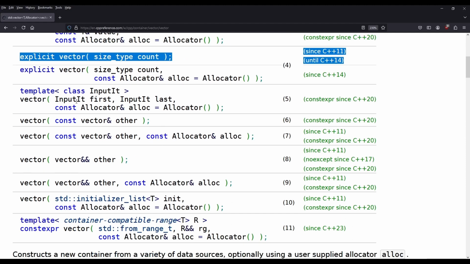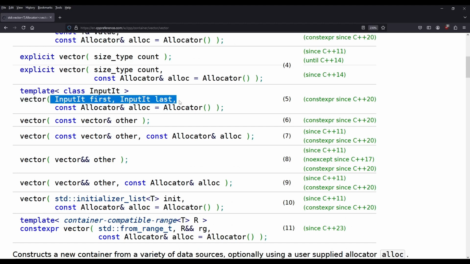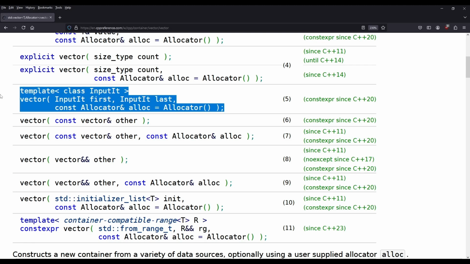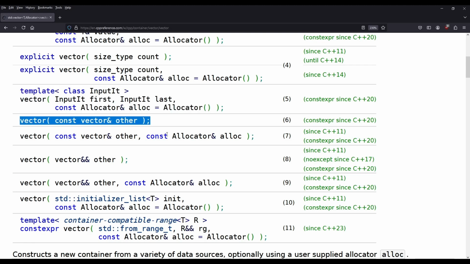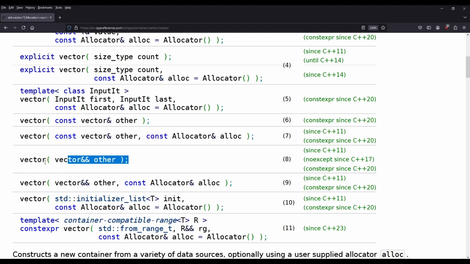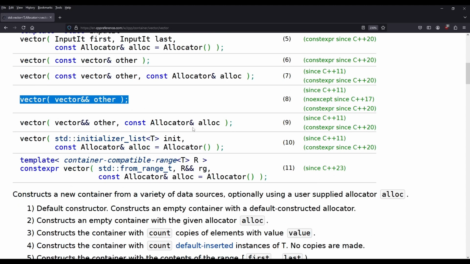Anyway, you can also construct with an iterator first and last. So if you have a vector that already exists and you want to take a slice of that vector, you could pass an iterator to some starting position in that vector you want to copy from, up to the ending iterator you want to stop copying at, not inclusive, and you can construct a new subvector out of that, basically. And you can do a copy constructor on the vector. You've seen that before. You can do that with the custom allocator. You can do a move constructor on the vector from another vector. You can do that also with a custom allocator.